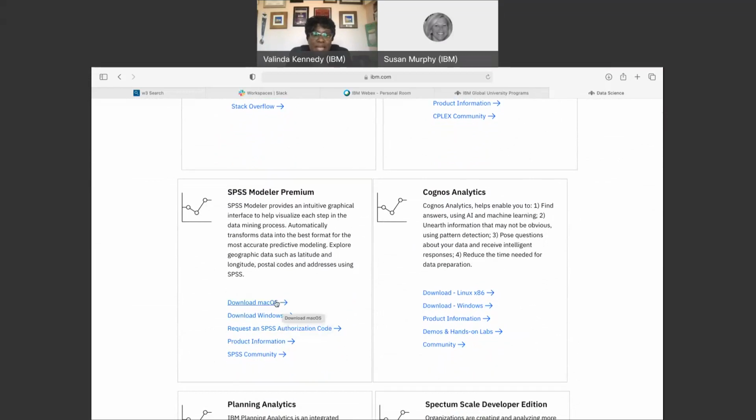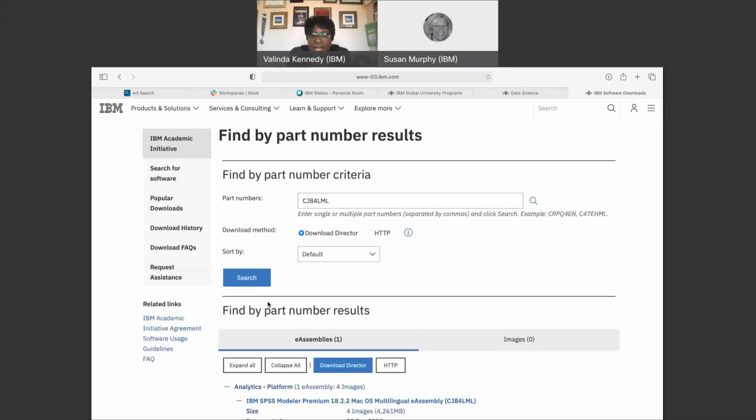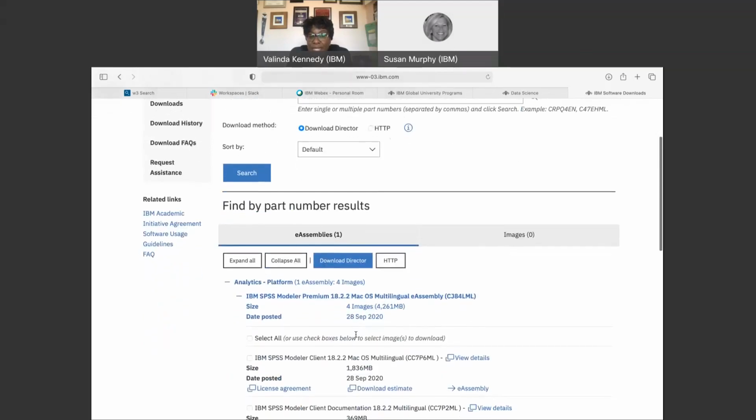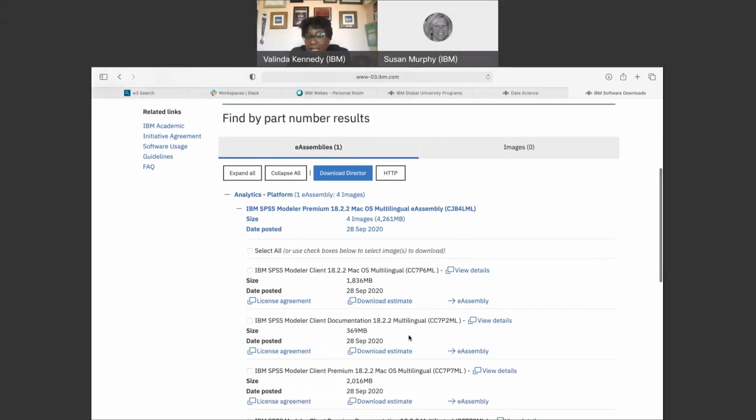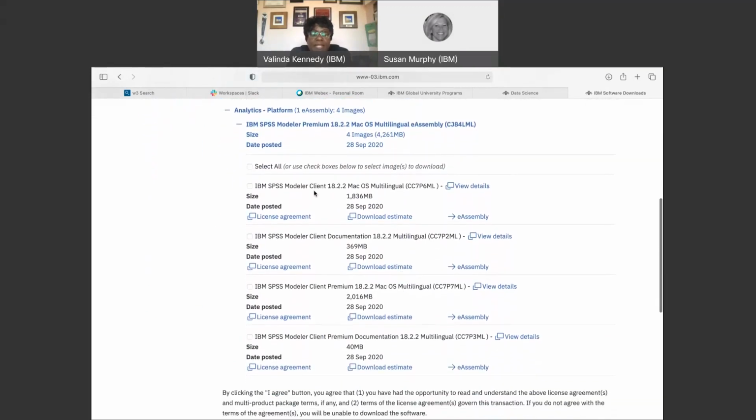And just by clicking on, I happen to be working on a Mac version, so I'll download Mac. With that click, I go to our software catalog and I can now download this predictive and text analytics package to my machine. It's that simple. It is dependent upon that institution-issued email address at registration we talked about a few minutes ago. That literally gives the faculty and students keys to the kingdom. So once I clicked on I have a Mac, it gives me the ability to go in and download the software for my Mac operating system.